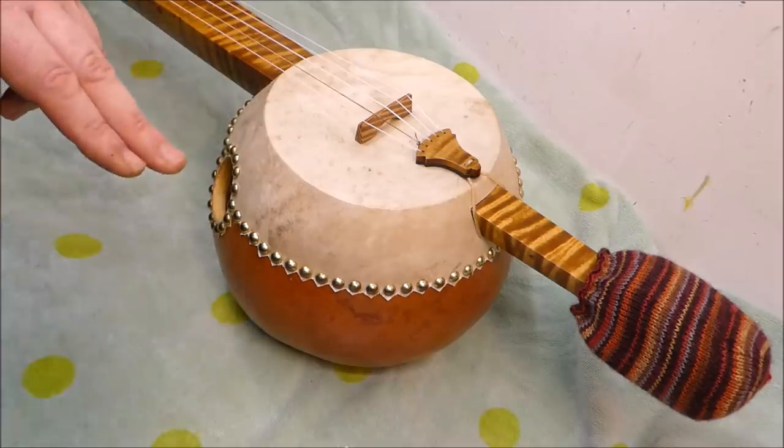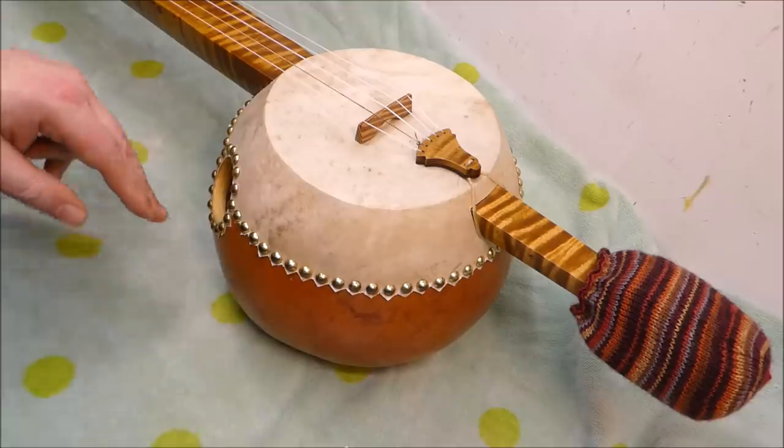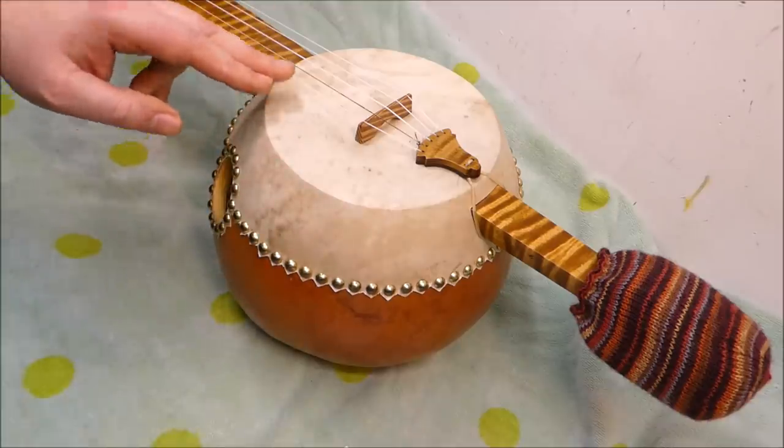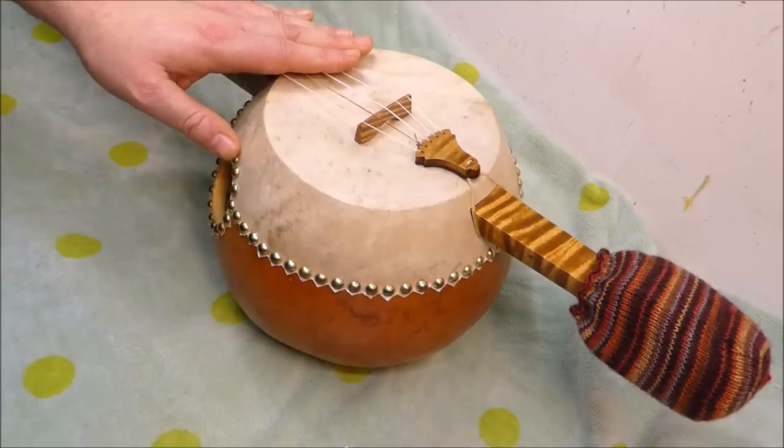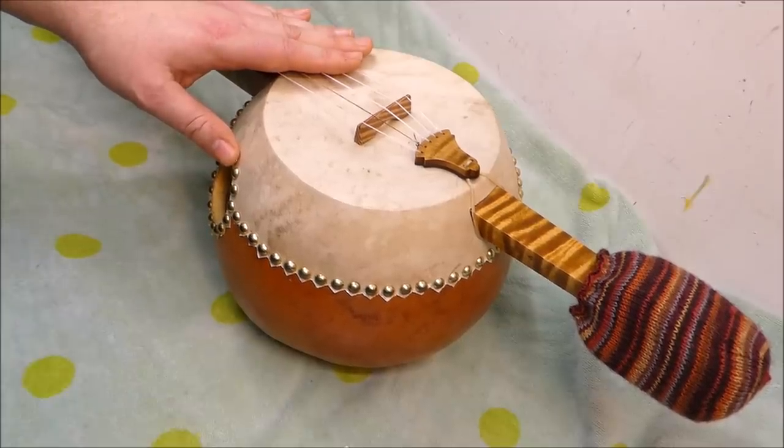These can be played with either a bow or plucked. The shape here is very similar to what you would find in Persian or Arab spike fiddles like the Kamancheh. It's also very similar to northern Chinese and Mongolian ones too. Those of you who've been around for a very long time will remember when I built the Mongolian horse head fiddle, the Morin Khuur.